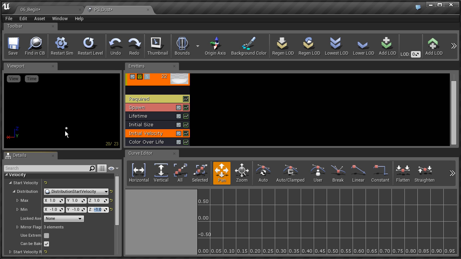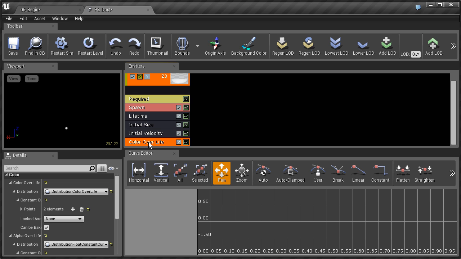There's one other thing that I want to talk about because we have this color over life module that came with this default particle system. The color over life module is very important. It's one of the main ones that you'll have in a particle system because it controls the fade of your particle systems. So I know it says color over life, and color over life is perfectly fine.